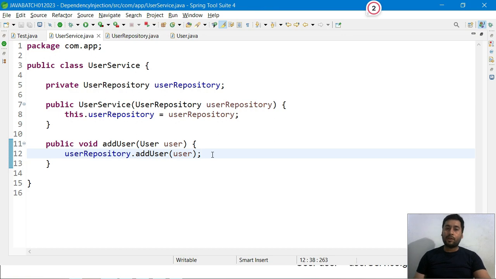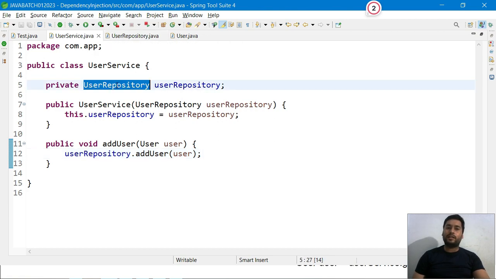But where is dependency injection? Dependency injection means the user repository is the target class, and this user service is a dependent class of the user repository. So until user service gets the object of user repository, we can't do work on that, because we can get a null pointer exception if we call it directly.